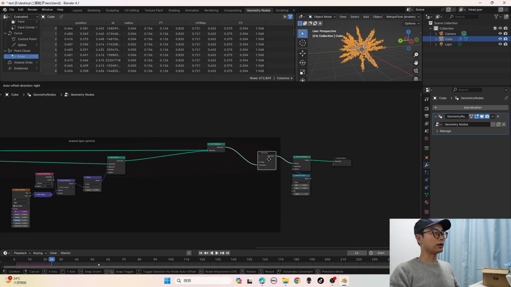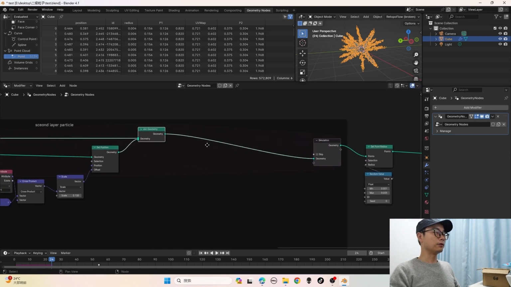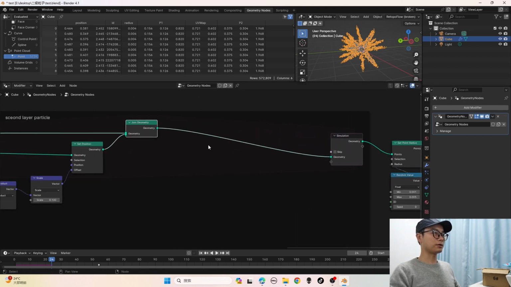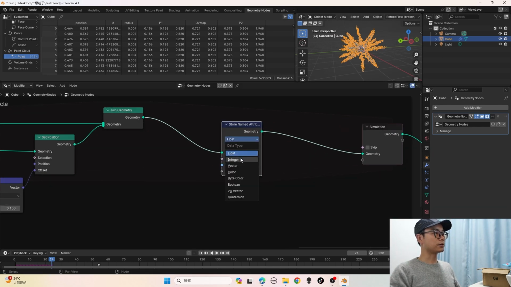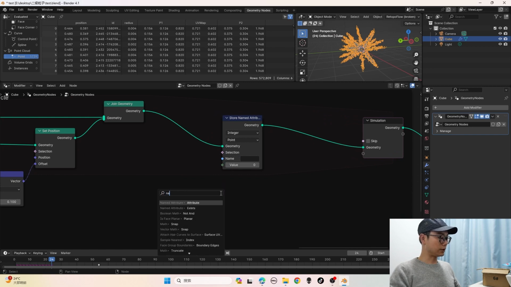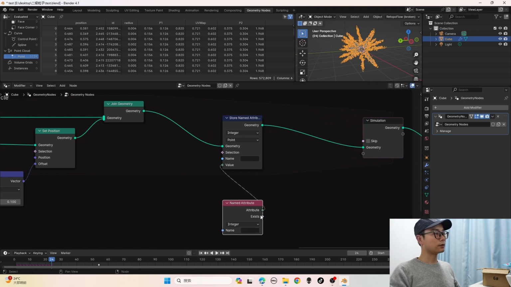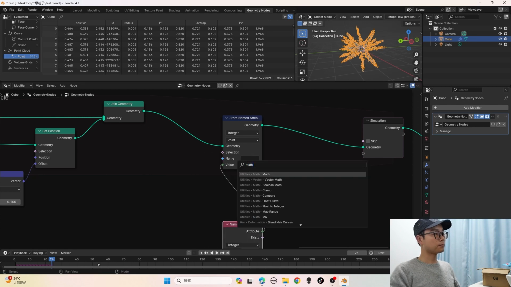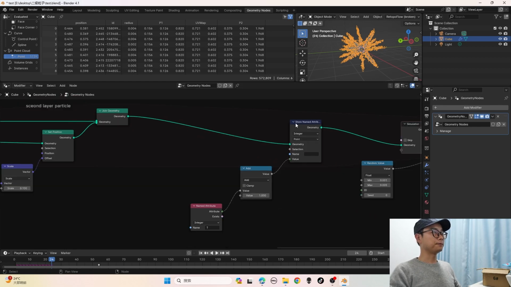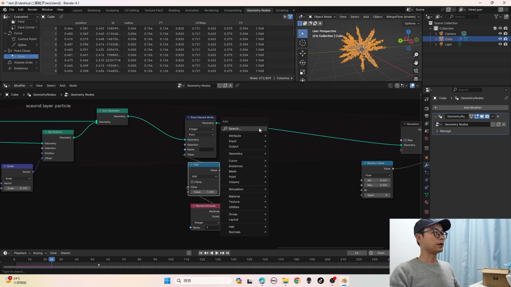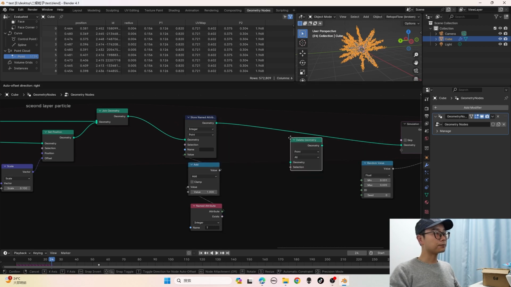So I need to define a time and get rid of the unnecessary particles, because too many particles is a disaster. So I will store named attribute and the integer. Here I will use the named attribute time, mix, add 1 for each time here, and I will use delete geometry.